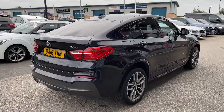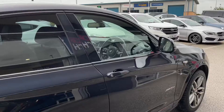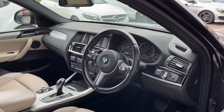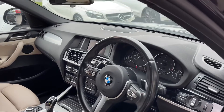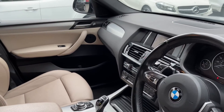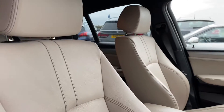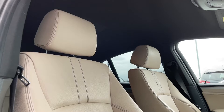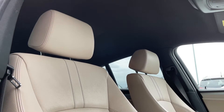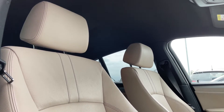This car has only had two previous owners and has been kept in a fantastic condition. Moving into the interior, you have brushed aluminium trim running across the dashboard and continuing on the door panelling. Just like in the rear, you have full cream leather seating in a sport style, which brings the sporty look of the car all together. That completes the 360 walk-around of both the interior and exterior.